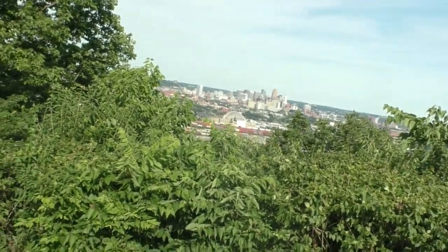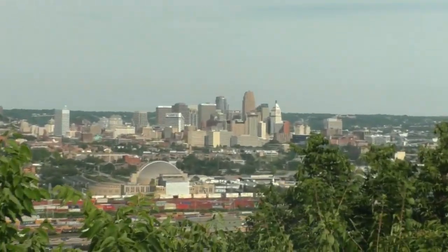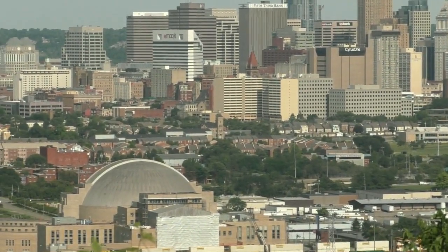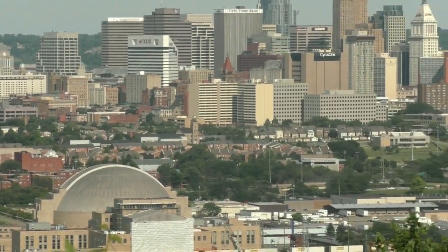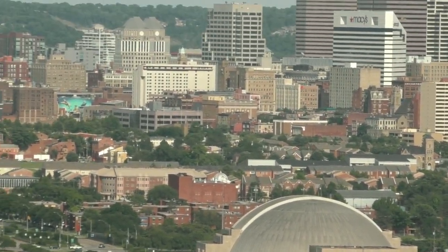That's been my tour of Glenway, really from start to finish. I did forget to mention that stretch of Glenway down towards where the old library is, down by the original District 3 police station — one of the oldest municipal districts in Cincinnati. There is a firehouse, a police station, and that old library right there. What I want to show you is this fantastic view of downtown. The best place to catch this view is actually from the Cincinnati Christian University Library — they have a set of windows, and you're up in the air above the trees, with a beautiful view of downtown.